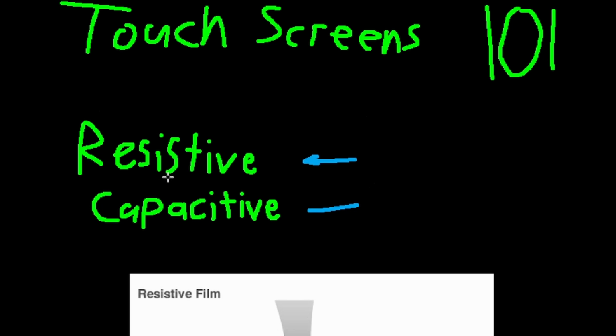And the reason that a lot of the modern phones and tablets don't use resistive touchscreens anymore is because resistive touchscreens aren't as responsive. So you might tap it and there might be a little bit of a delay until the computer can register and detect that you tapped the screen. It's probably not very noticeable, but resistive touchscreens tend to have a little bit of a longer delay between pressing and the computer realizing that you pressed something.